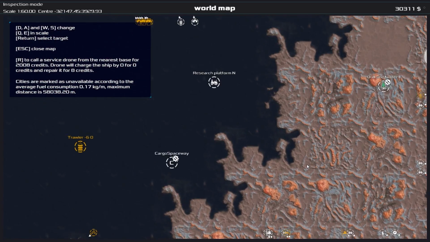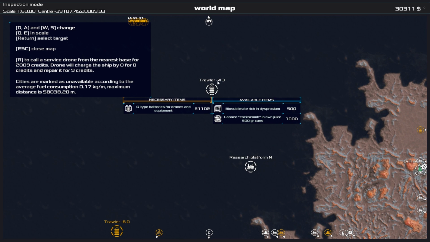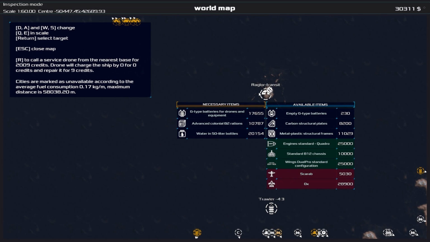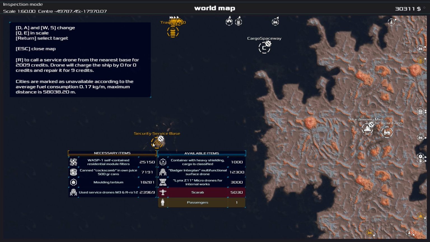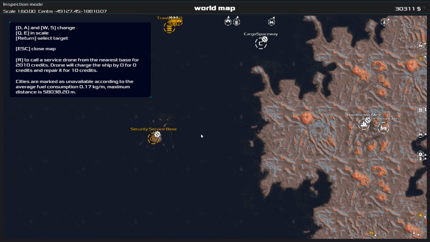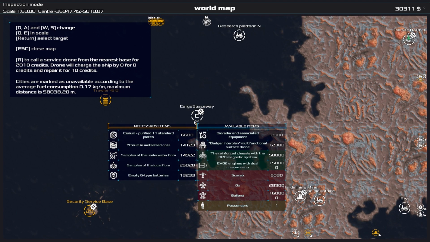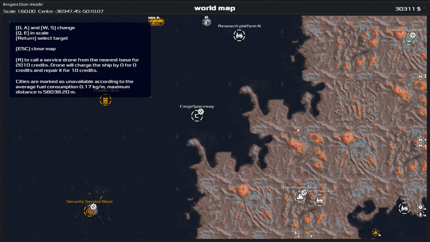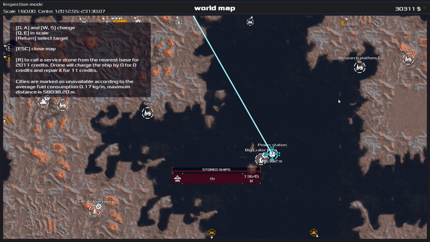Sample of underwater flora for 6,200. Somebody wants that. Sample of underwater flora. There's got to be something here. Actually, these guys, they'll buy that for 7,000. Oh, here we are. Sample of underwater flora. Wow, look at that.